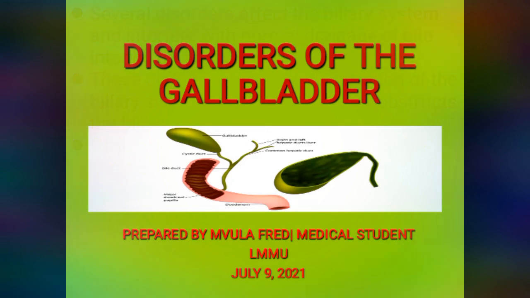The previous week we were talking about the disorders of the spleen, and we benefited a lot from seeing how we can manage those disorders. And today we are looking at another condition, which is disorders of the gallbladder, and pay attention as we go through. First, we are going to talk about its anatomy, and we are going to see some of the conditions that affect the gallbladder and how they can be managed.